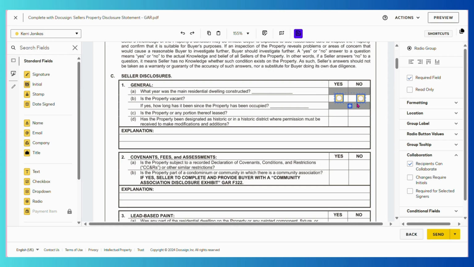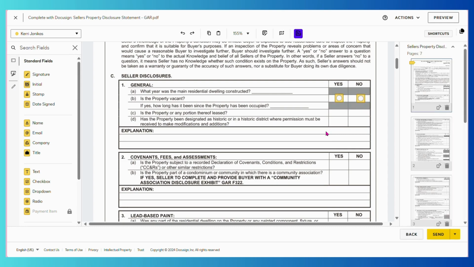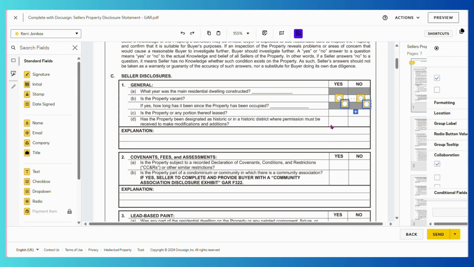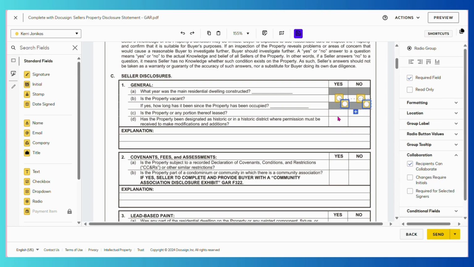On your Windows computer, you choose Control and C at the same time. If you're using a Mac, you use Command and C. Then you just click anywhere on the screen and press Control V on your Windows computer or Command V on your Mac.